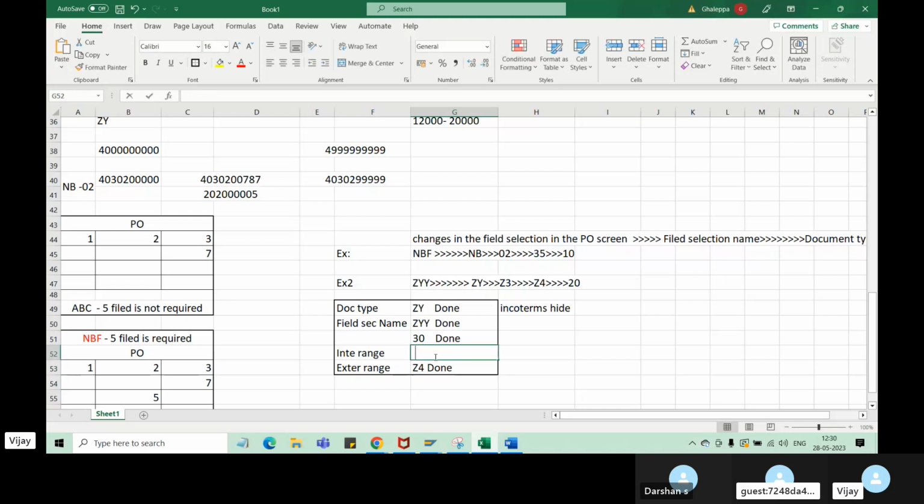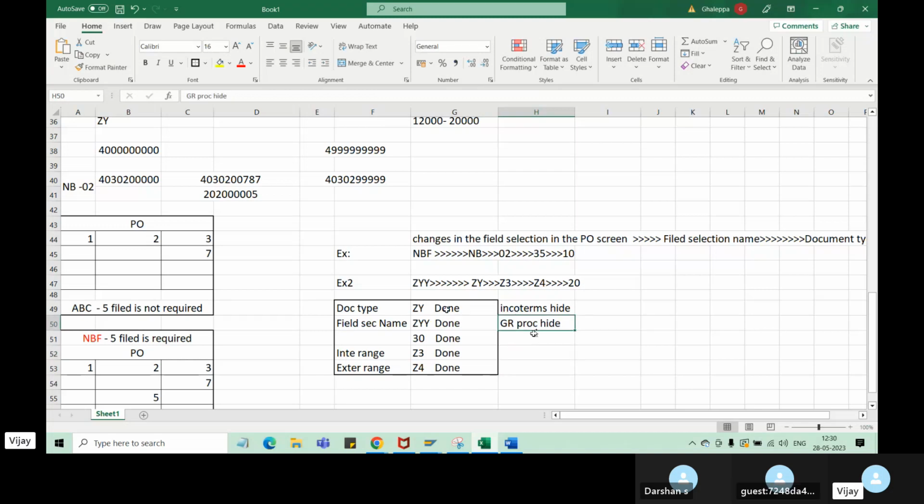All steps we have completed. Now we'll create a PO with the document type. Which document type will we choose now? I will choose this as a document type. Initially I was preparing for NB document type. Now I have this ZY. Business needs to create for different countries. This is for India, assume it is for India. So I will create ZY. Encode term should not be available, and GR processing time should be hidden. I should not see these two.